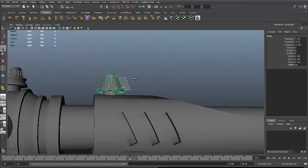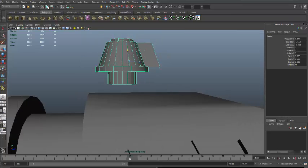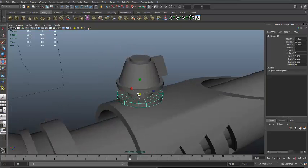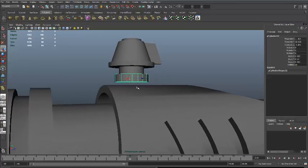Now what I need, it doesn't have a base plate. I always like base plates, so I'm going to cheat real quick. I'm going to take that end, duplicate it, and scale it down inside itself. A little bit thinner, a little bit thicker. Drop that into the shape right here.